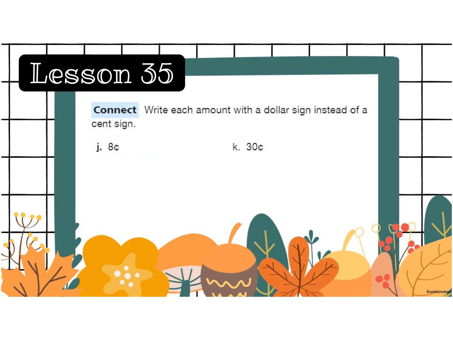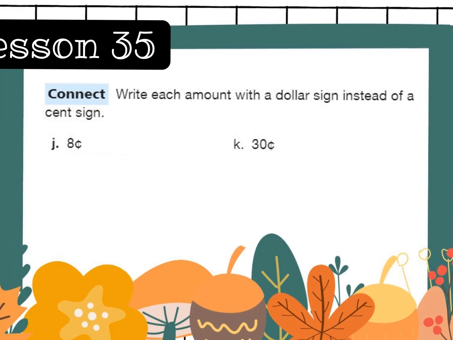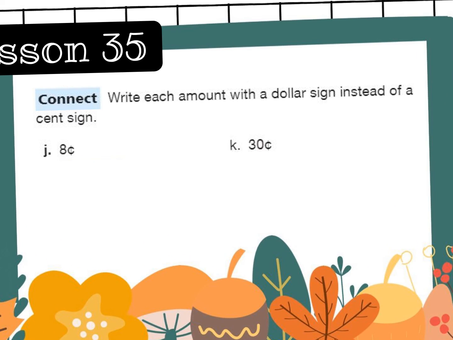Smart. Okay. Write each number amount with a dollar sign instead of a cent sign. So now I'm going back the opposite way. Beck, what does the first one look like? Does that look right? No. That's not right. But how do I fix it? You put the dot, then 0, dot, 0, then you put a dollar sign after the 0. After the 0? Before. Before the 0. Very good. Just like that. Okay, perfect.